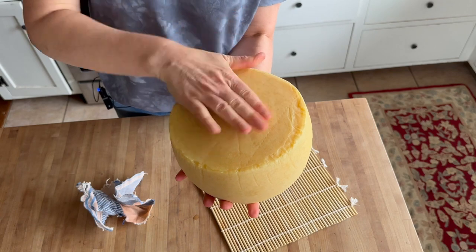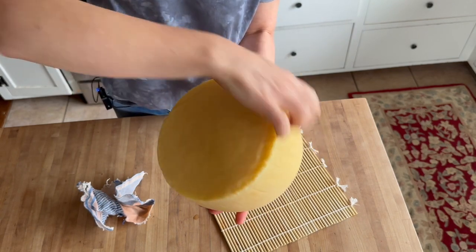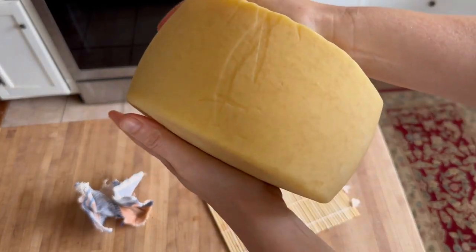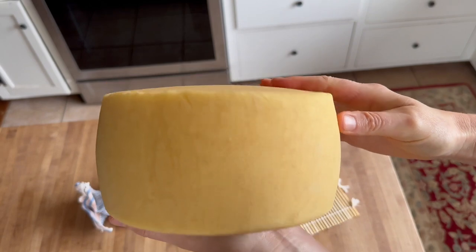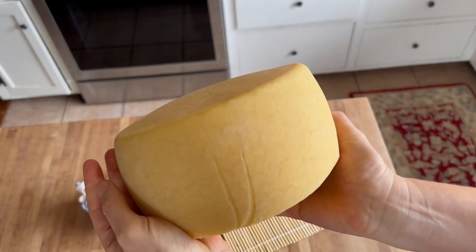Listen to how hard it is. So that's what it sounds like. So it has a good rind. It's not squishing at all. It feels pretty hard. You can see a slight bubble, a slight rise, which is normal with my cheeses.